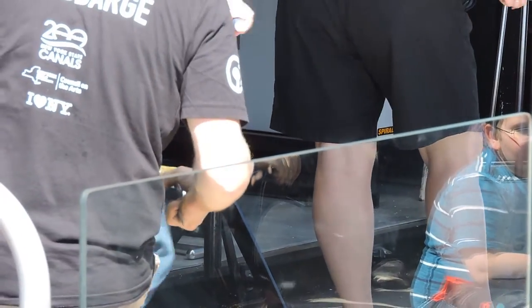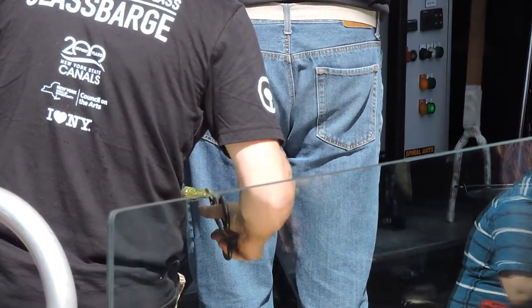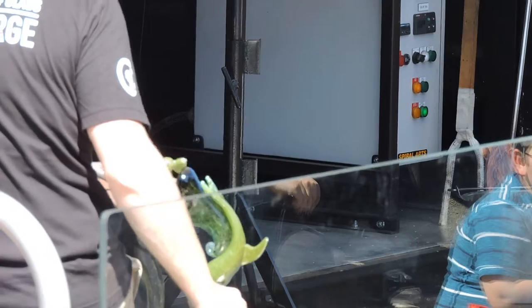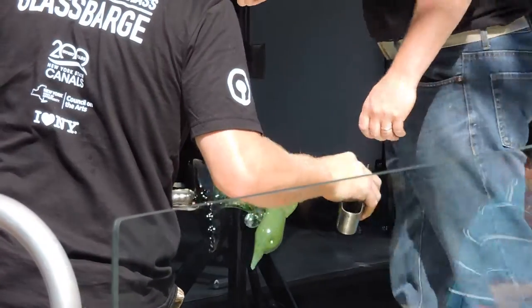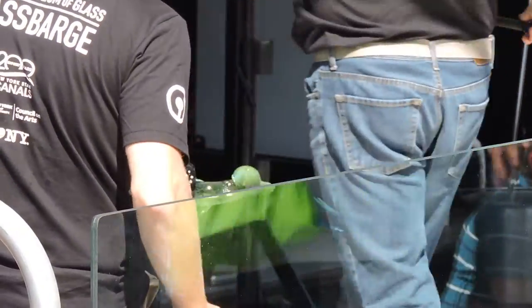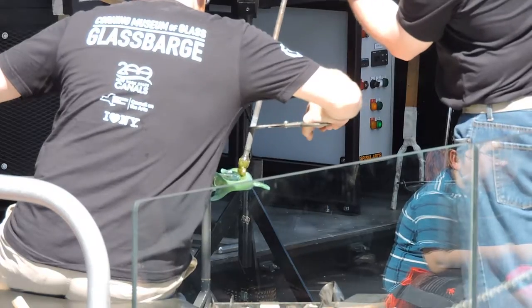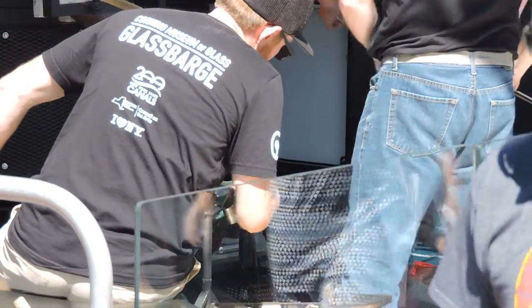This is going to be the first pectoral fin. Dane's going to take that little bit of glass, flatten it, give it the profile, and do a little handoff. Something to notice: every time Jeff or Dane sit down at the bench with the dolphin, or when they move the dolphin back to the reheating furnace, notice how gently they lay it down on the bench. They're laying steel against steel, but you don't hear it — because if they set it down with any vibration, any kind of force that would make a noise, that would be enough to break the glass. Look at that — we stuck it, we stretched it. Beautiful little fin.